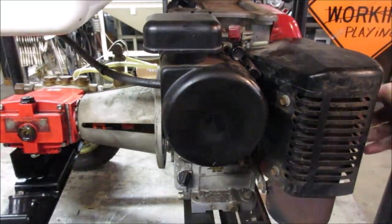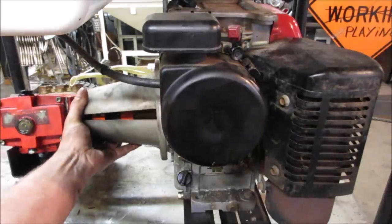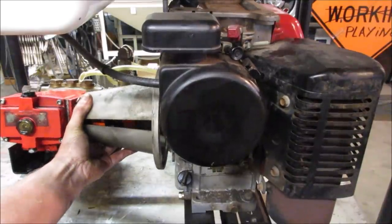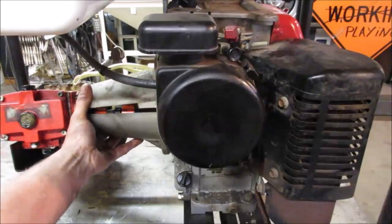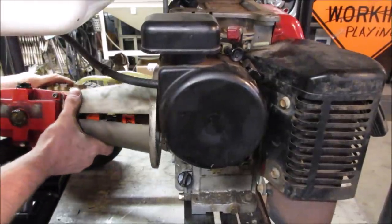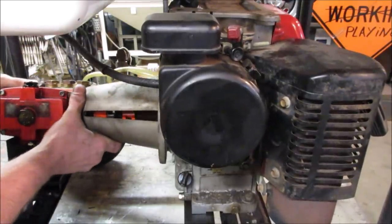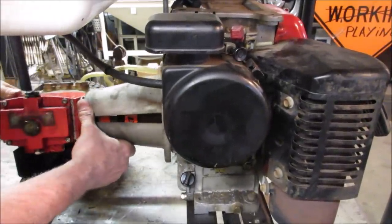Trying to get the seat on there. So. Spin the engine a little to get it to... It should be right about there. Yeah. Yeah, man. Can't stick my fingers in there to turn it. Fight with me, will you? I will win. You just don't know it yet.